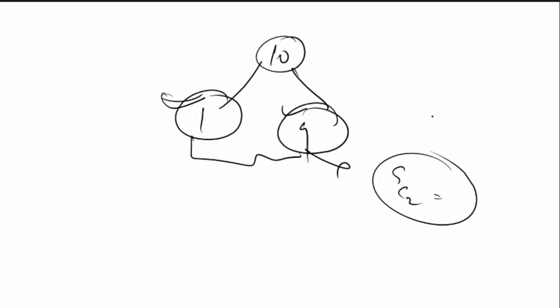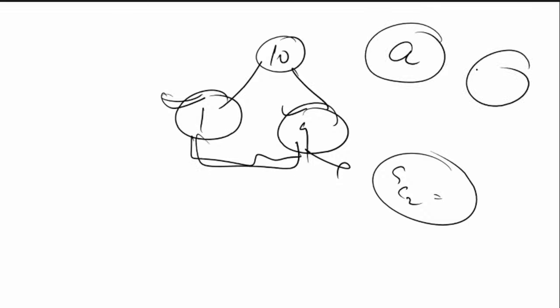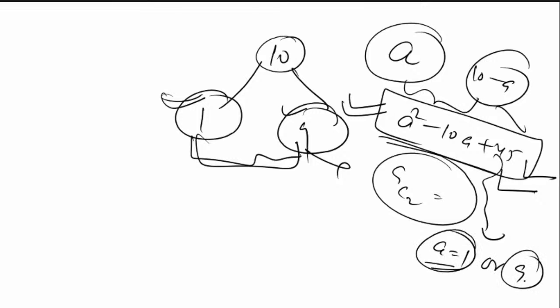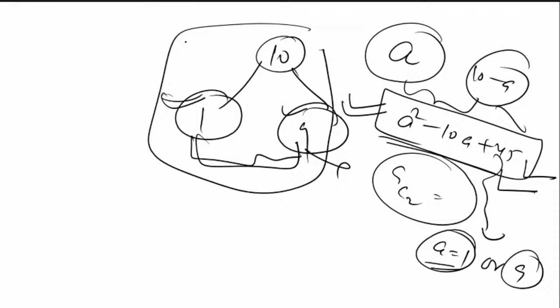We have proven it. Once we have proven it, now you have some more idea of how it is coming, because it comes from a and 10 minus a. Then we have an equation, a square minus 10a plus 45. Then we make it maximum, we make it minimum. Those concepts we apply, and after applying them, finally we get the conclusion that a is equal to 1 or a is equal to 9. So you can see those students directly do this.